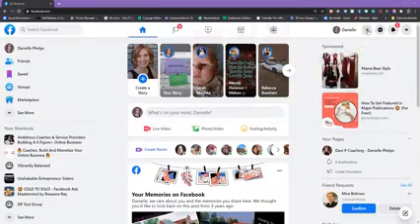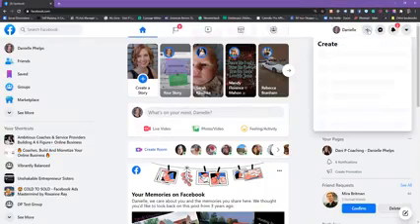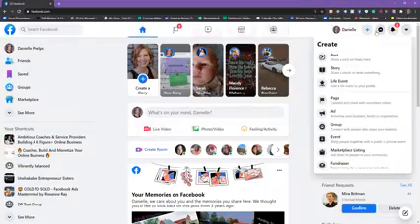How to create that would be to go up here to this little plus sign and go to create. Okay, and it gives you the option to do all the things, okay? So you can do a page or you can do a group from right here. Now, I want you to note right here, if you have a business page or you are creating your business page right now, create your group from your page so that it connects them and links them together, okay?